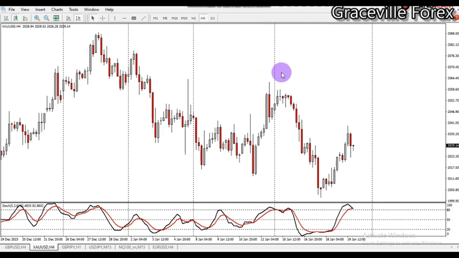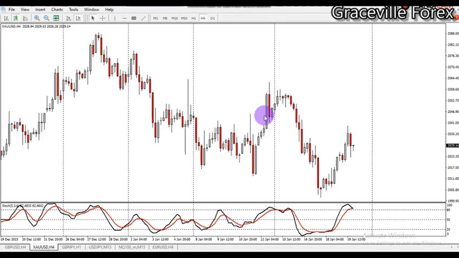This strategy is a very simple strategy. It works all the time. I'm going to show you how this strategy works. You have to know the basics of the forex market to understand this strategy, at least the basics of forex trading, so you can clearly understand it. Okay, now let's dive into it without wasting much of your time.